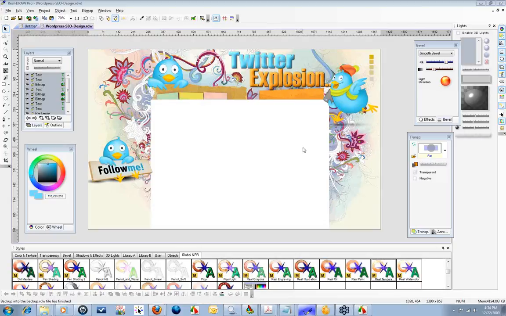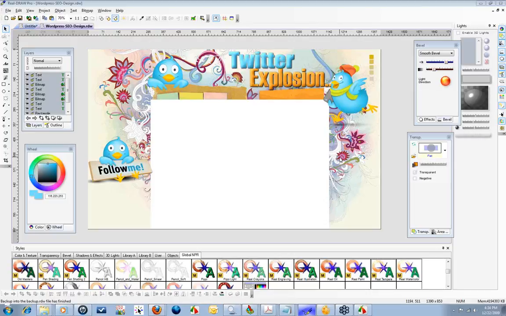for anything. You can add multiple elements to it. There's actually many elements to this. If you take a look at the layers, you've got 3 birds, and each bird is on a different layer. If you were to do this in Photoshop, it'd just be flat ugly, I think. The Twitter text itself is 3 layers because I did three of those, copy and paste. The explosion is 2 layers.